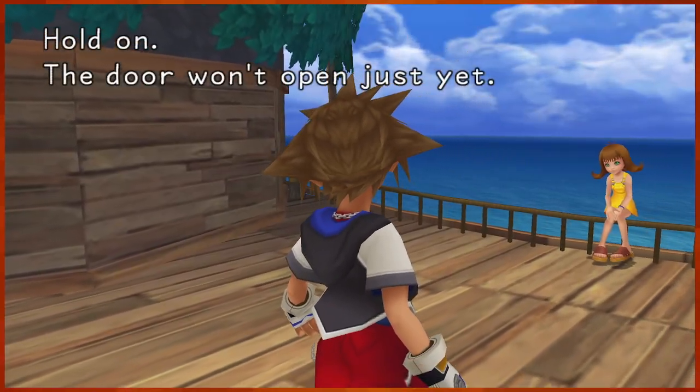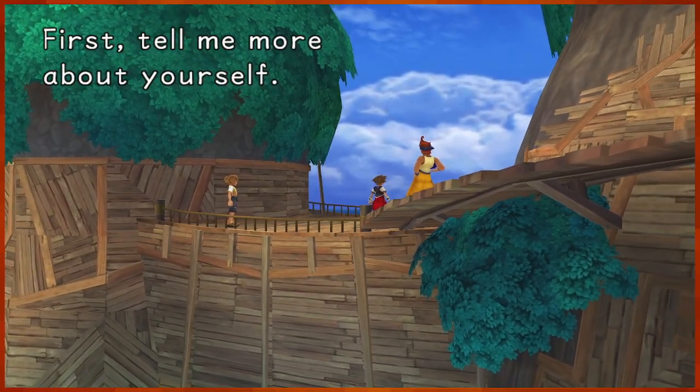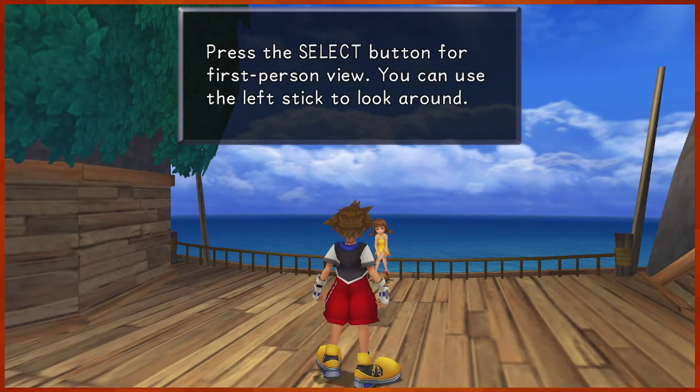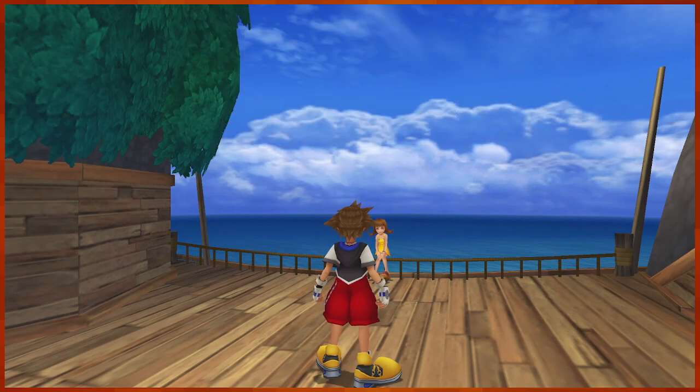Hold on, the door won't open just yet. First, tell me more about yourself. Press the select button for first person view. You can use the left stick to look around. Press the select button again to return to standard view.